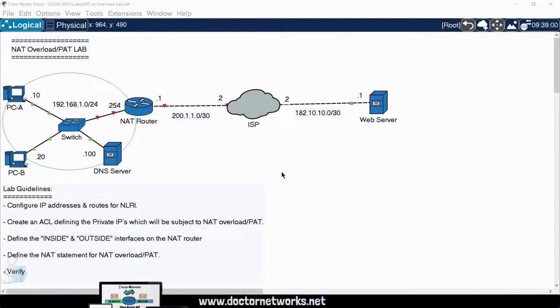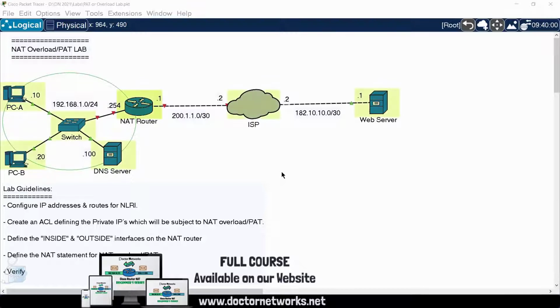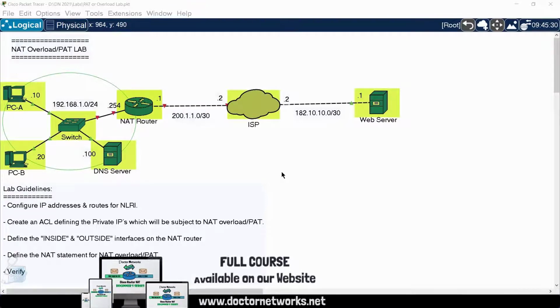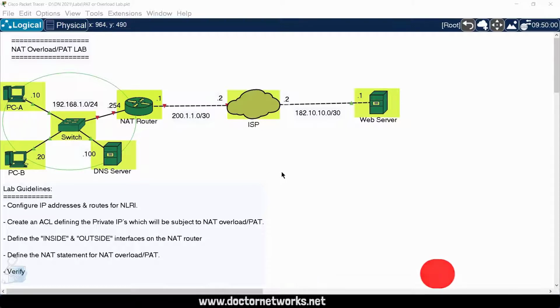And just a heads up, if you're curious about the icons that you see, they're basically customized icons that we're using. So for your lab, they may be different because you have to change the icons if you want them to look like this.